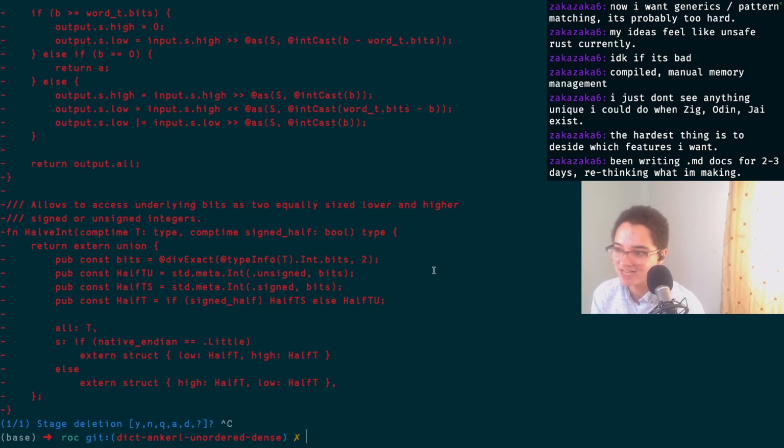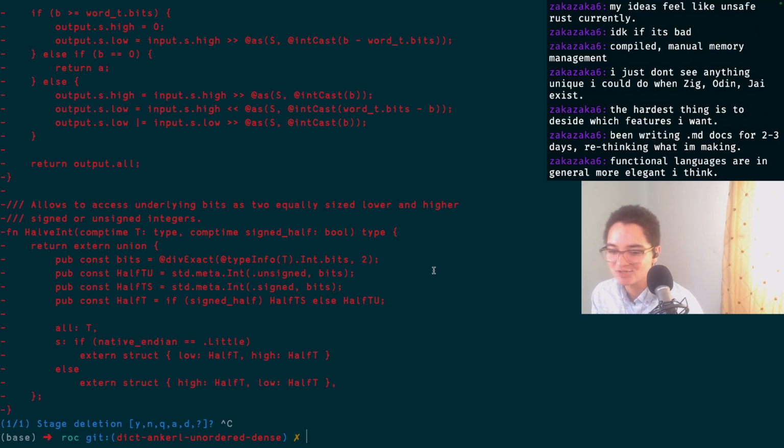So features do get added and things do shift. But Richard came with this idea, and it's this core, simple kernel of an idea, and it helps cut away so many different things. I think if I were to design my own language, I would just give up and I'd make Zig, and I'd tweak one or two things, because I don't want to deal with figuring out and designing things.